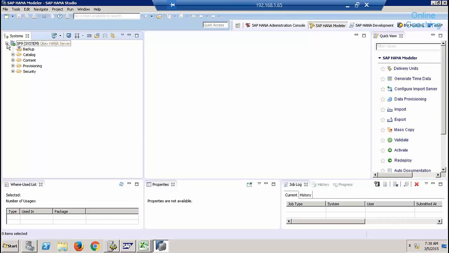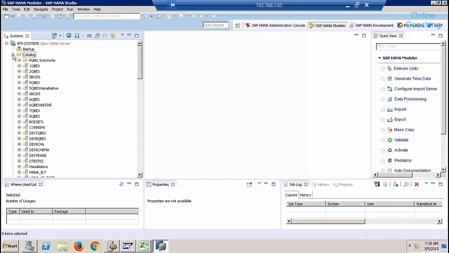Now, when you expand the system, you see four different folders: catalog, content, provisioning, and security. When you expand the catalog, you see all the database artifacts, the database runtime objects, grouped or qualified by a schema.